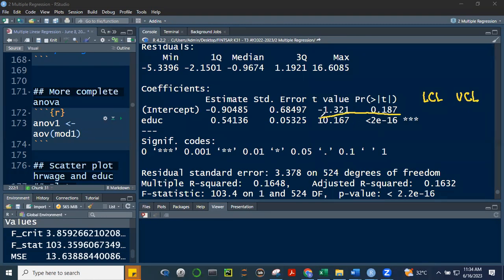Dito nakita natin, tingnan nyo to, sorry. P-value ni intercept is greater than 0.05, diba? Kaya we fail to reject the null hypothesis that beta 0 is equal to 0. There is a possibility that yung intercept natin is equal to 0. And that was shown by the confidence interval natin kanina. Diba? So ito, ang possible values, ito kasi ang average natin. No?